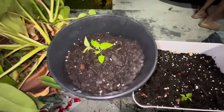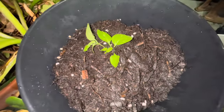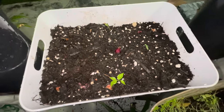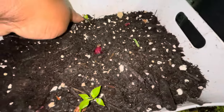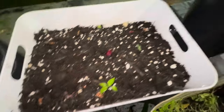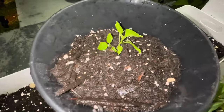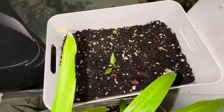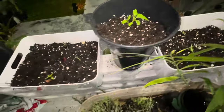So that's it right there, guys. My habanero pepper, my onions, and some pepper. And we will watch and see how these do.